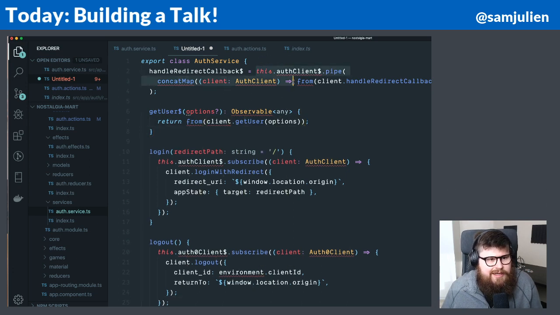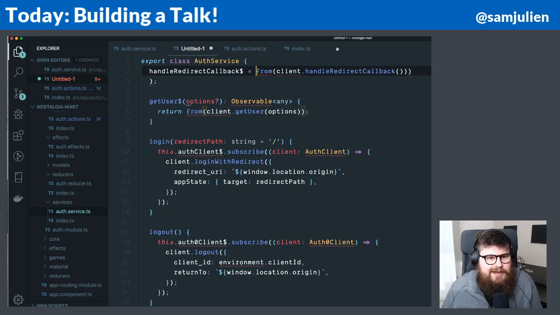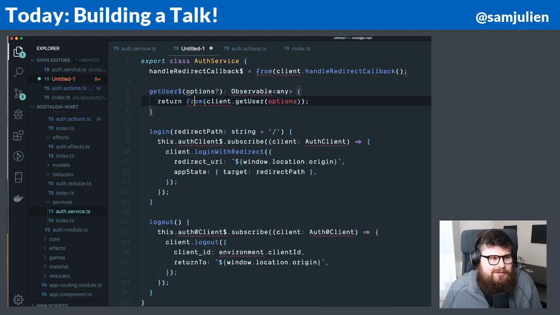Handle redirect callback. I'll just tell people to go look at my sample code to see a real implementation, because I really don't want to bog people down with the details here.